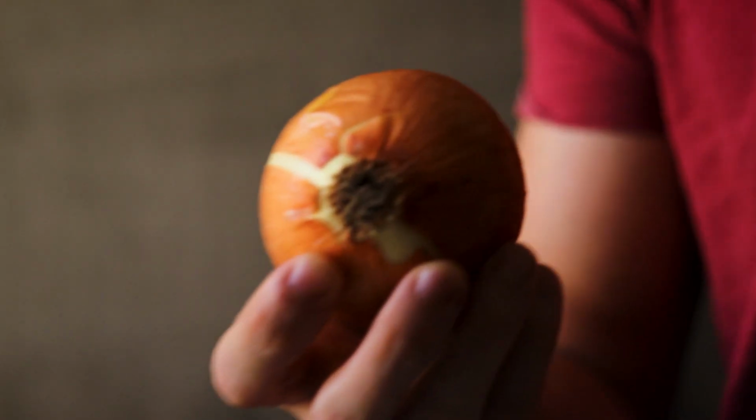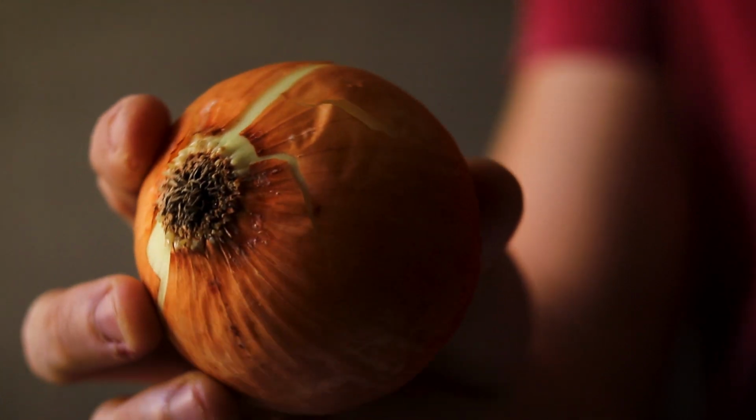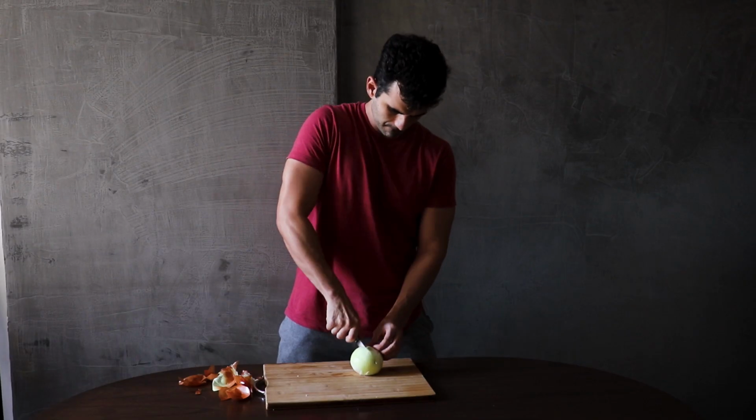This is an onion, and I eat it. And this week I decided to learn how to dice it properly and fast. So let's see how my initial dicing technique goes.